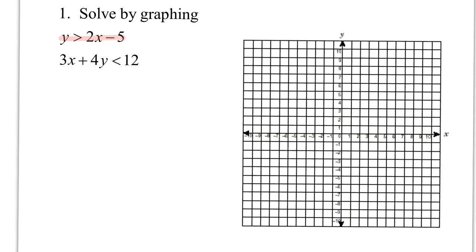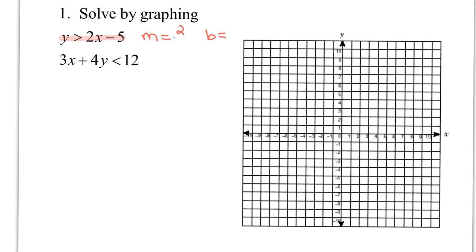And like I said, guys, since y is by itself, we can find the m right away, and we can find the y-intercept, b. The m is the number next to the x. That's your slope, the number with the x. So there's a 2. Whatever number you have here with the x, that's your slope. But you always want a fraction for the slope, because we need to use rise over run to actually find a second point after we graph the y-intercept.